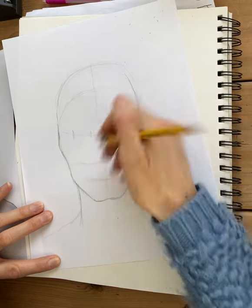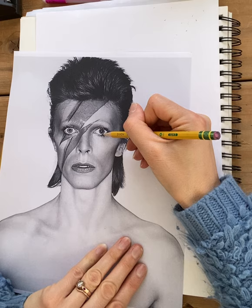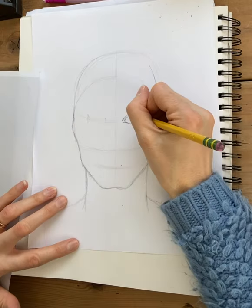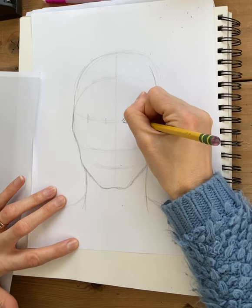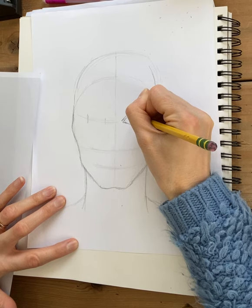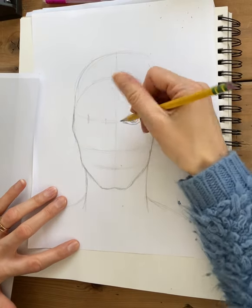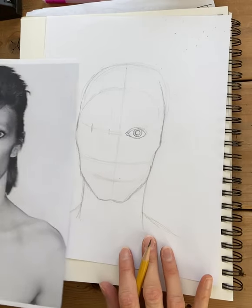Now, I think I actually can make this bigger. So again, I'm looking at the size and the space here. So the eyelid hits the top of his eye. But then the bottom, there's space. And this takes time. You're carefully observing. So if you're done with your eyes in 2 seconds because you're not really looking at the photo, it does take patience. It does take time. Artwork takes patience and time. And to be successful at it takes patience and time. Rushing through something's not necessarily going to get you the best results.